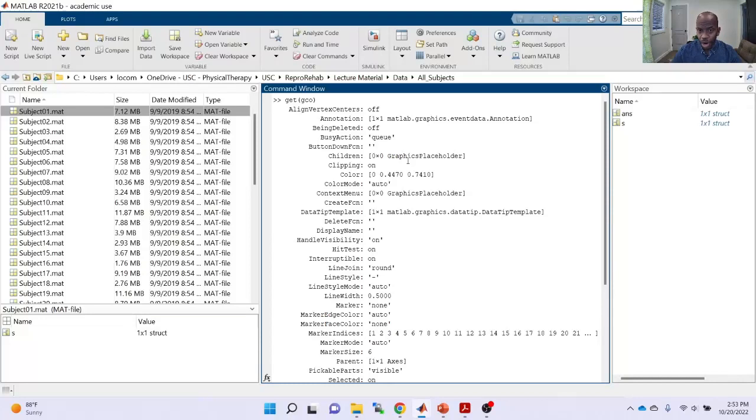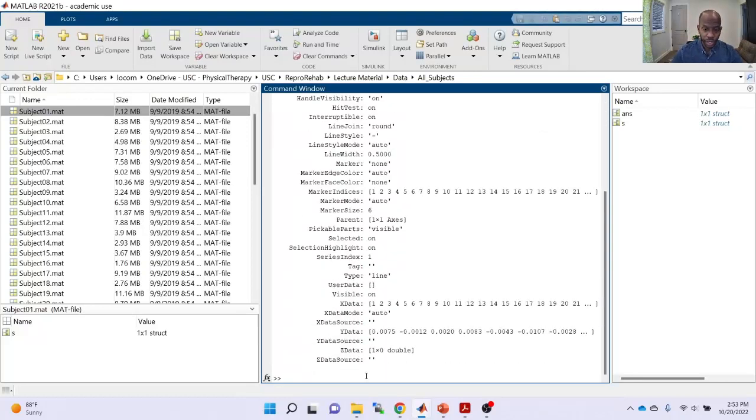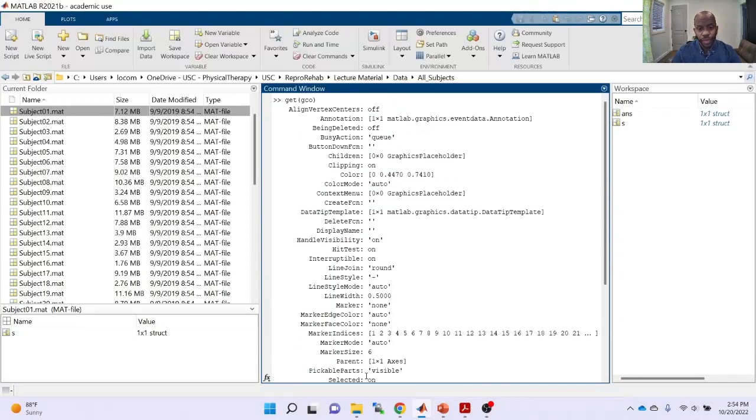So to modify properties of your figure, we're going to make these changes using a syntax that's similar to what we used when we were dealing with our structures. Actually, what we're going to do now is modify our properties using the set function in MATLAB.